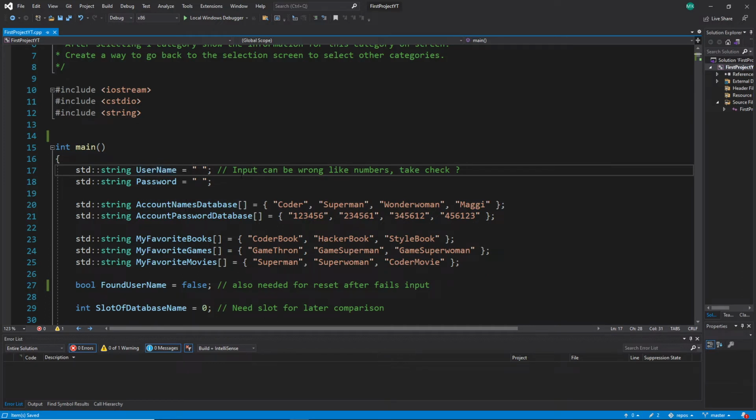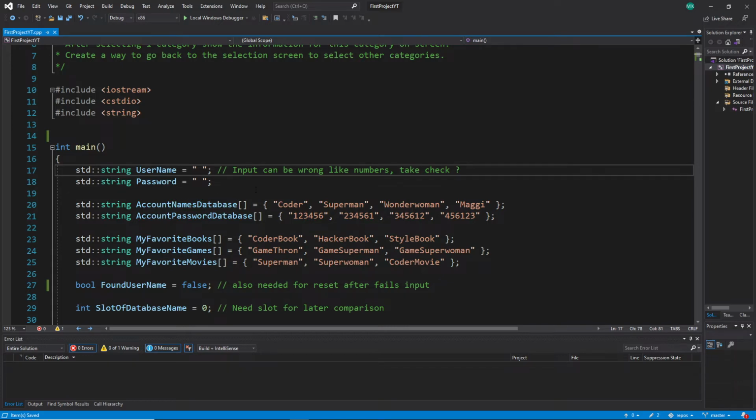But I wrote here, input can be wrong like numbers, take check. This is just for programmer info, because I have not implemented a check system for this input. This one is not bad actually. This is good. This is just for the programmer, not for anyone else. And that's not a problem.